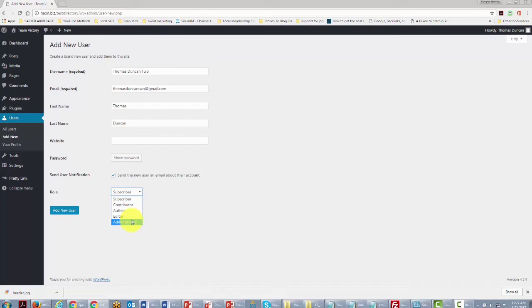Now, if you're talking about someone who's going to be posting primarily, operating the blog and creating content, then you want to make them someone other than an administrator. If you want to give them charge over some of the other content, then you can make them an editor. However, if you just want them to be a contributor and all you're going to do is give them access to post, then you can make them just a contributor or an author. So once you've determined that person's role, you're going to click Add New User.